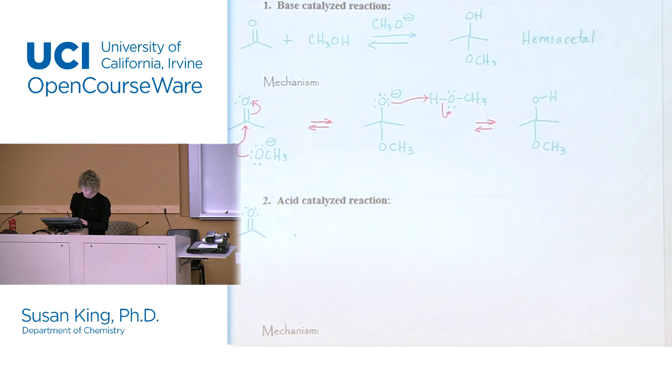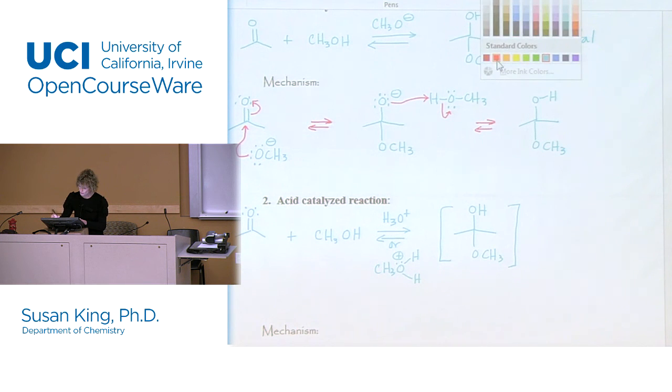All right, so let me just write out the reaction here first, and then we'll do the mechanism. H3O plus, or just protonated methanol. You can just add a trace of H2SO4. You'll make protonated methanol here. So that would be our catalyst. We can form a hemiacetal, but typically hemiacetals are difficult to isolate. There are some exceptions, and we'll talk about those coming up. But this is the hemiacetal, generally not isolable.